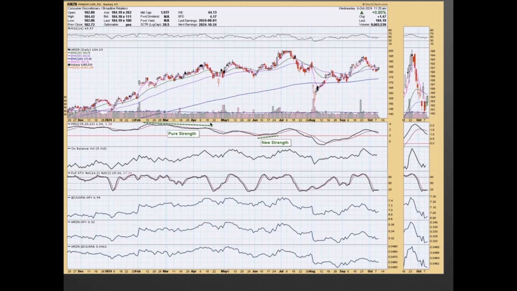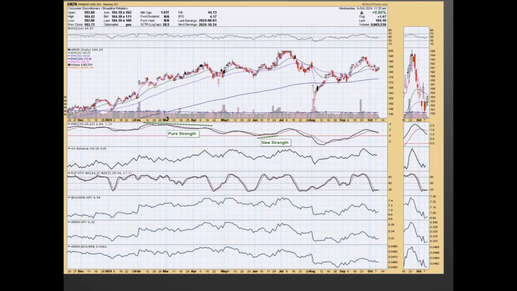We have pure strength coming in here. Look, the PMO got really, really flat. And it even kind of moved down just a little bit, but that's okay. It's above the zero line. It's flat above the zero line. Even though we got that crossover sell signal back here, it still stayed rather flat. And you can see that we still had the price rising. And that's because that PMO was so far above the zero line that even when we got the sell signal, it was a sign of diminishing strength, not new weakness.